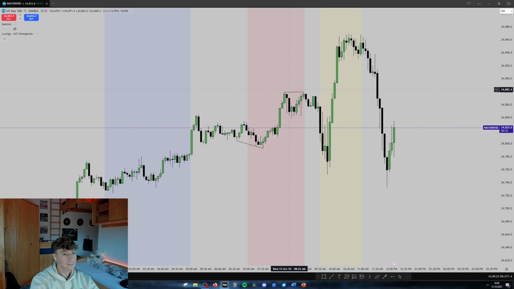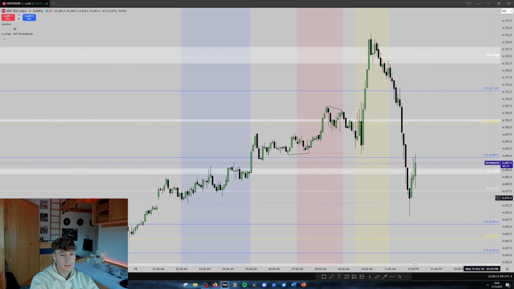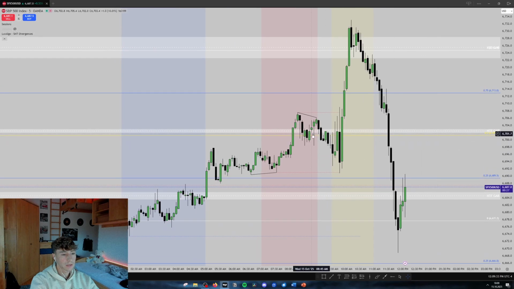So now I want to show you also ES. ES is actually a bit different. We spent lots of time trading only in here back and forth, not really inside the dealing range of the New York open kill zone window. So we did not take out the buy side liquidity and the sell side liquidity until 9:45, but we are actually different to NQ.